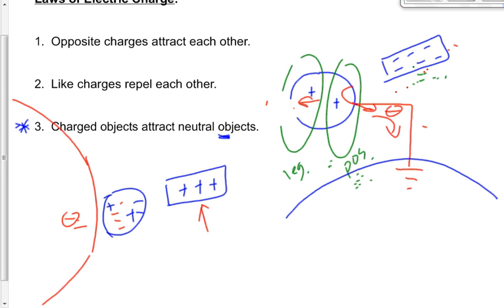The exact same thing. So if you ever get a question like that where you're touching this big object that can provide extra electrons or be a sink for electrons, then it's the same thing as grounding. Don't look at that and say, oh, that's not it. You may not have the picture of the ground wire, but it's still the big Earth or whatever that's touching, just directly this time, touching the neutral object. Make sense? All right.